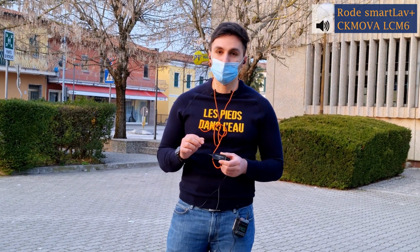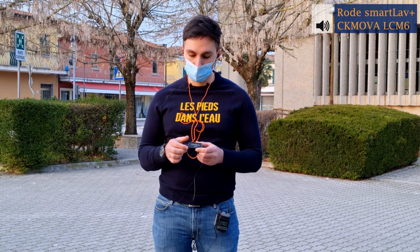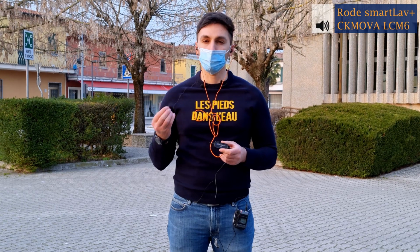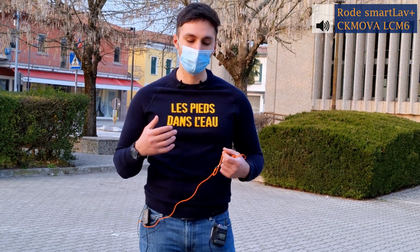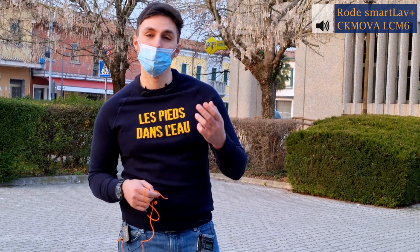So turn it off again, turned it on again with that motorbike onto my back, and yeah, this is how it sounds with the low cut filter on, and this is how it sounds with the low cut filter off. So this is how the CKMOVA LCM6 compares to the Rode smartLav Plus. I hope this was helpful, this outdoor test, and yeah, let's go back inside.